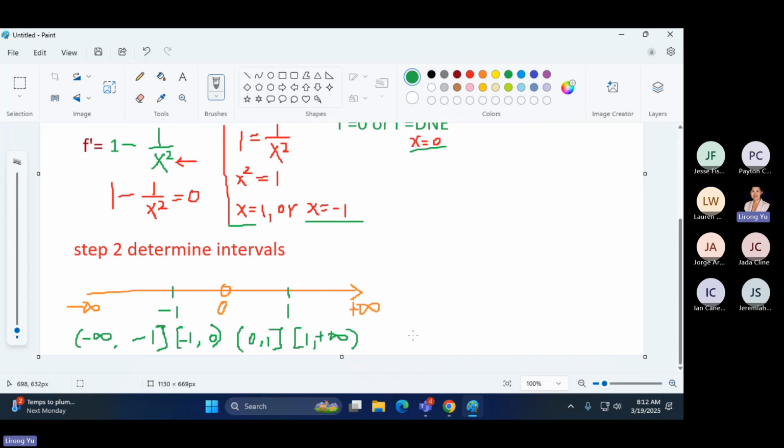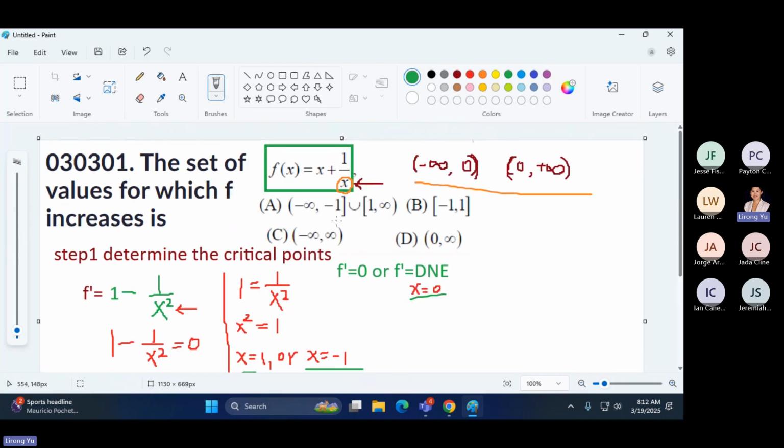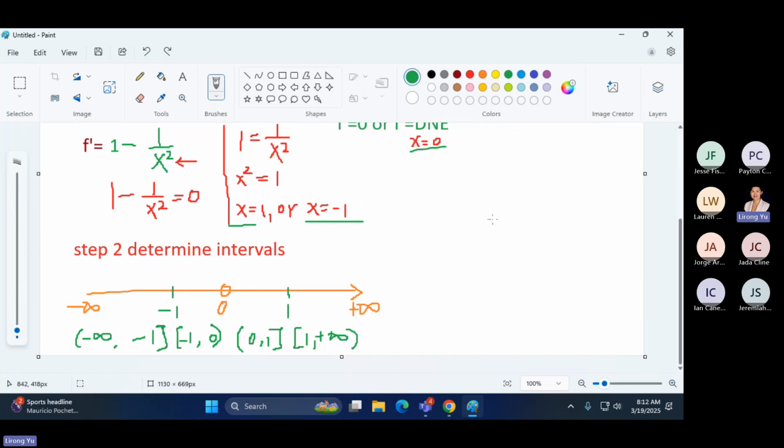The function is continuous from -infinity to 0. And then at 0, you're going to have an asymptote. That's why 0 is undefined, because at 0 it's going to go up or down to infinity. And then again, starting at 0, undefined at 0, and then 1. At 1 it is continuous, and you keep going to positive infinity. Just want to explain the differences in the way we label our intervals. Right, that's step 2. We now have 4 intervals, and you can see why some of them are brackets and some of them are round; they really have their individual meaning. All right, that's our step 2.